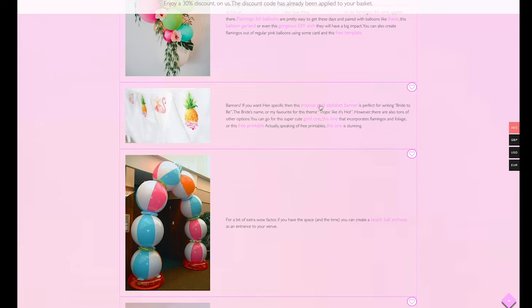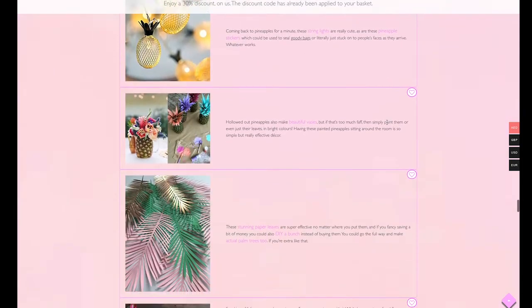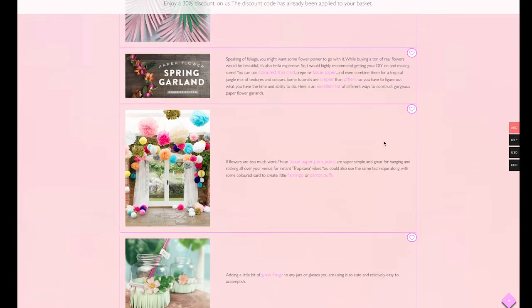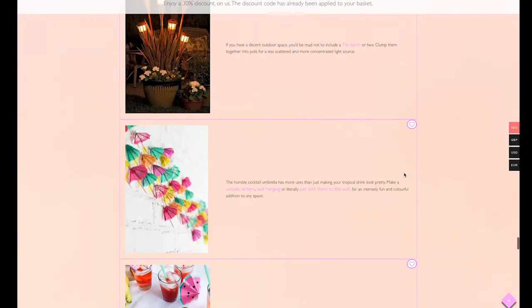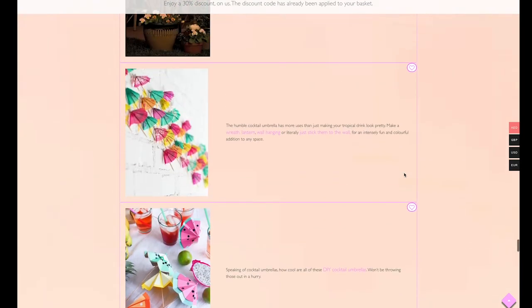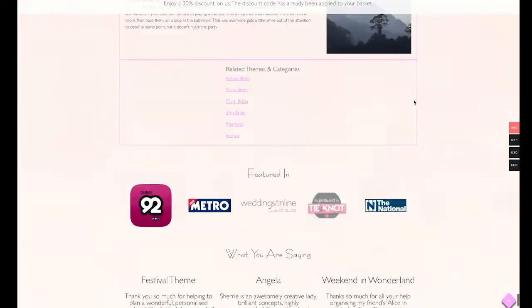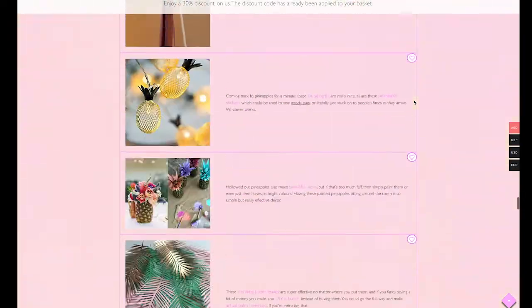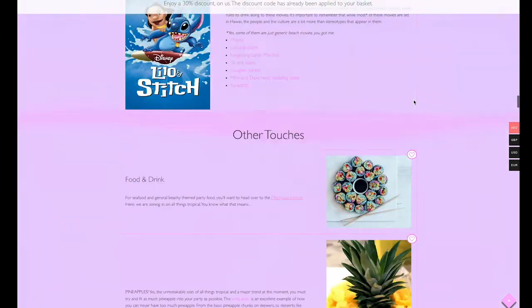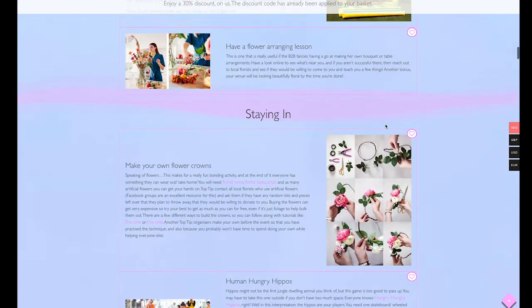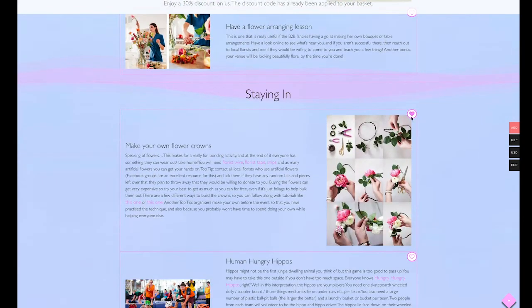So when you click that, it will open up straight to this banner in Etsy. If the link still works. If any of the links don't work, please let me know. I like that. I like the idea of the pom-poms because they're really easy to do. So I think that would make good decoration. Oh, and also the cocktail sticks on the wall, etc, etc. So many ideas individually here for this theme. And then maybe for stuff to do, I like the idea of doing face painting and making flower crowns.